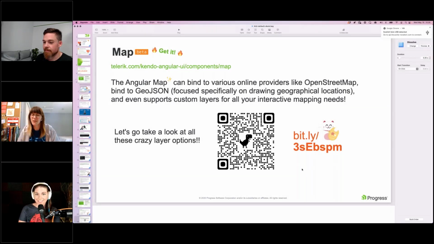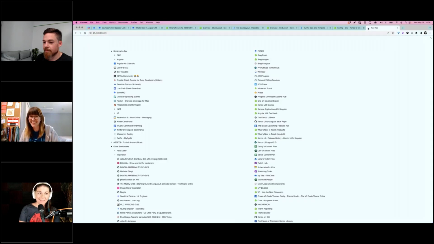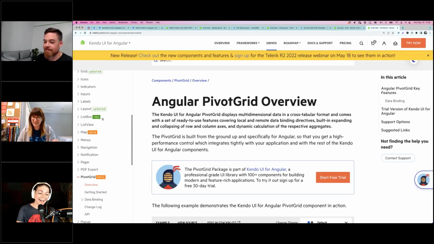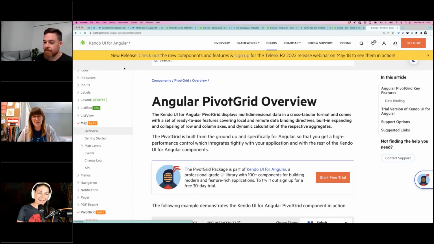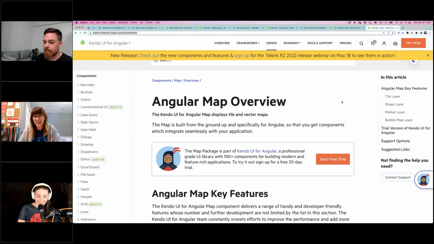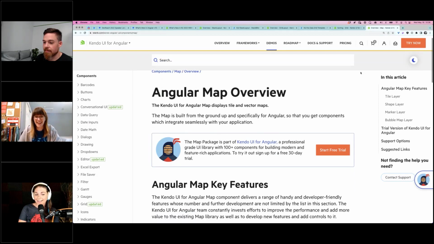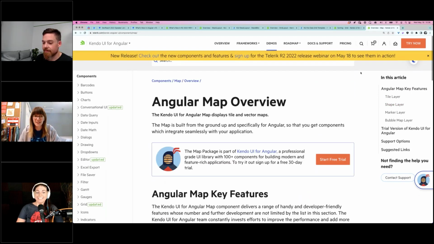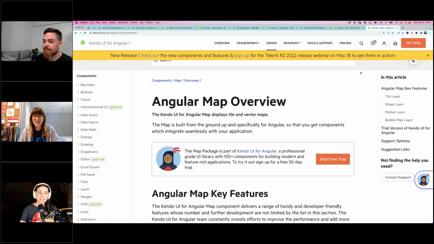Yes, I'm going to jump in real quick and tell y'all that we did actually get this one in React as well. This is one that was released at the same time for both of our frameworks. So if you are hanging around waiting for the React stuff and we're just kind of tuning out, now's your time to tune back in and catch this excellent demo, because we have all the same fantastic features in the React map.